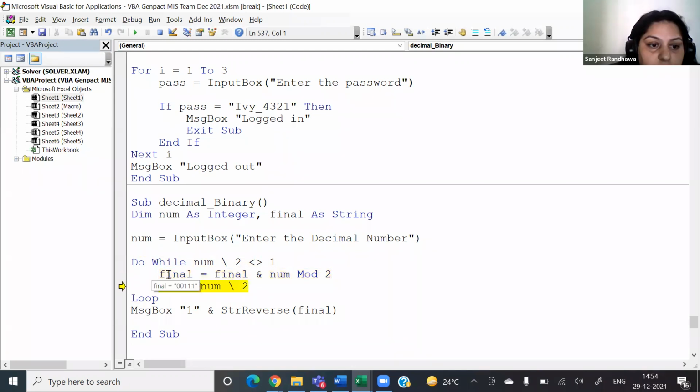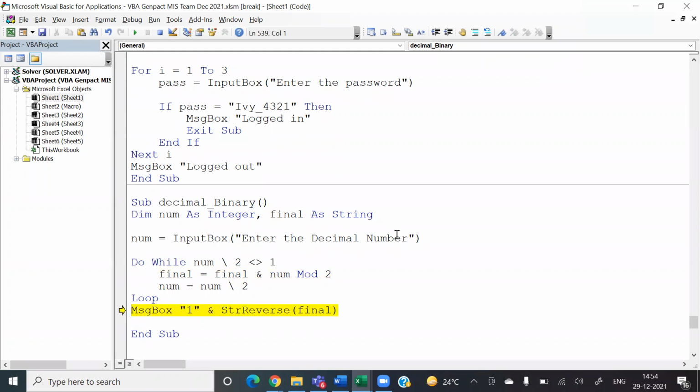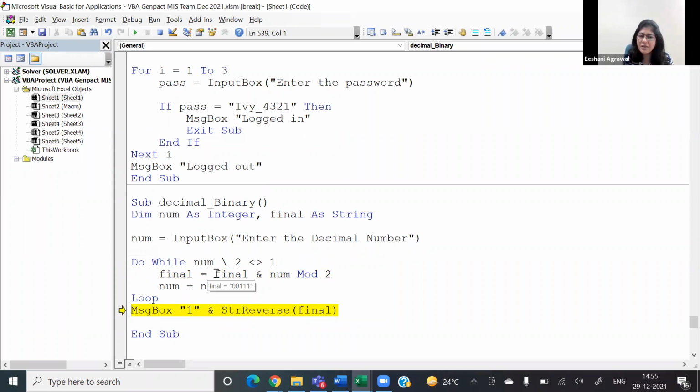That part is clear, but I couldn't get this message box 1 and reverse. That I'll explain. So Ishani, why are we taking num equal to num divided by 2? Actually, the concept of final and num is not clear. Num is just the input. Final is what we build in the do while.